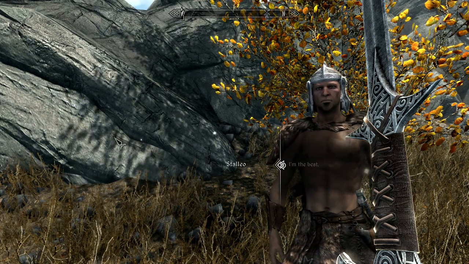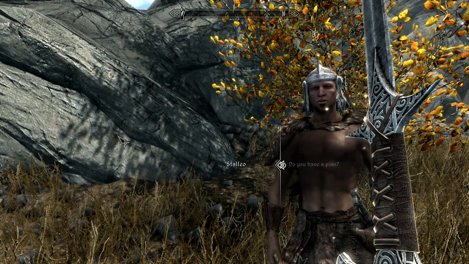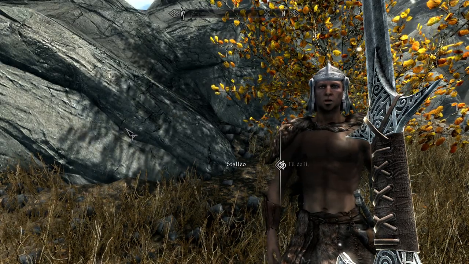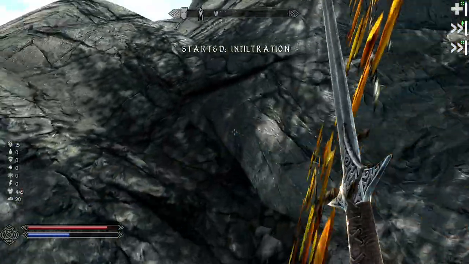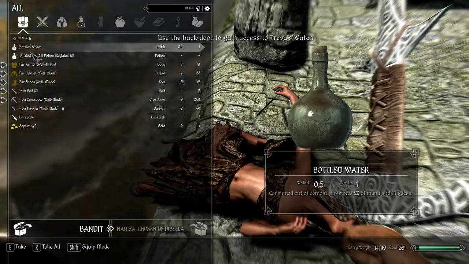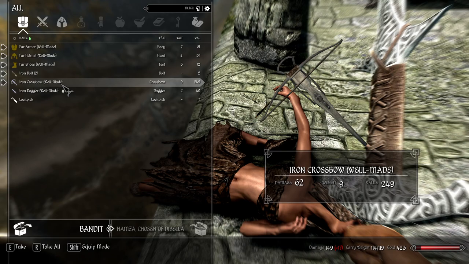Good. Nice. But to invade my home. Kidnap. The front gate is locked. So we'll need to use the mine entrance behind us. Alright. We could offer more. Good luck. Quest NPC. Use the back entrance to gain access.